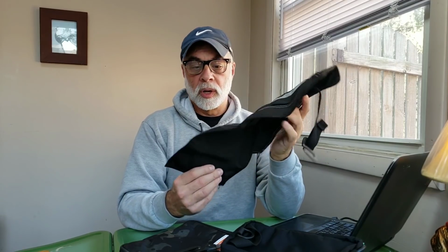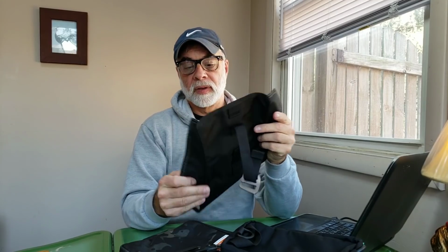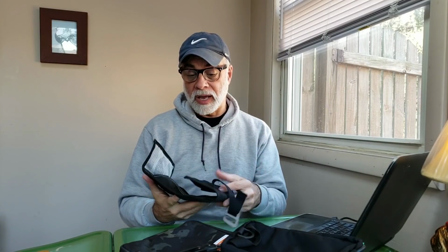If you like practical things like this, tool roll, wrenches, small compact wrenches, screwdrivers. I would put a smaller tape measure in here. Any type of linoleum knife, anything for cutting. Or I could even use this for drill bits or something like that, but I like these tool rolls. And it has that really unique way of closing, and then you just pull this.